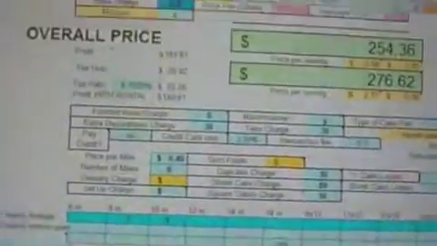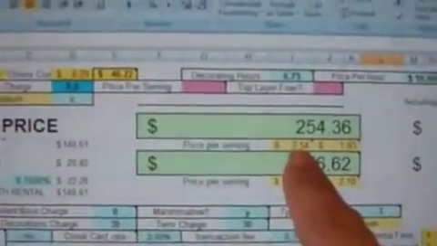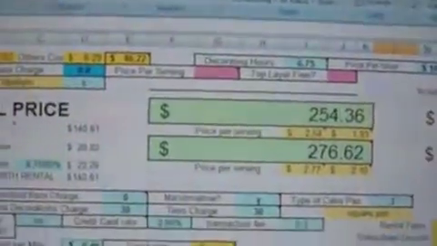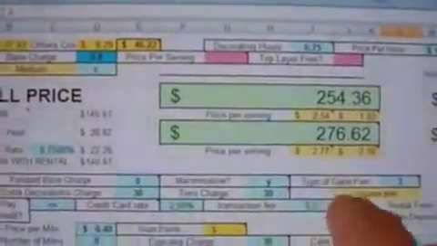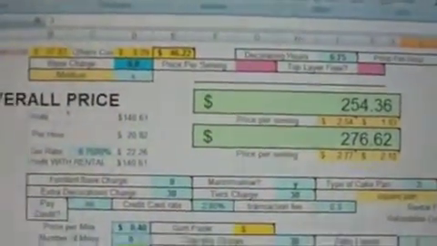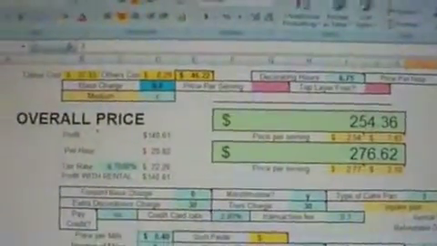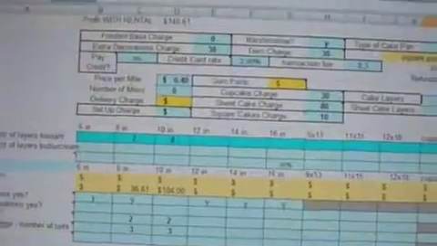So if I come up, I can see here it's going to give me my overall price that I should charge. This is the price per serving with and without the top layer. If you are charging tax, then the price per serving will be included with tax. There's also places for rental and delivery charges, which if you scroll down just a little bit, you'll notice here if you might want to charge per mile and the number of miles. Obviously, a lot of these things are optional. You just want to look over all of the different cells and see what it is that you want to include in your pricing.